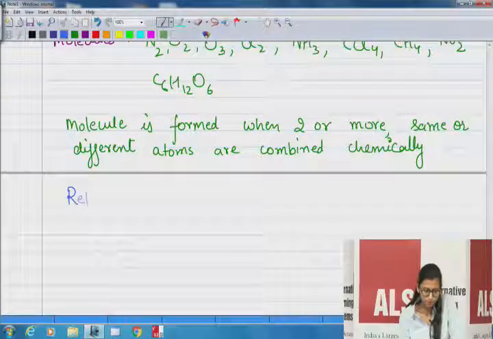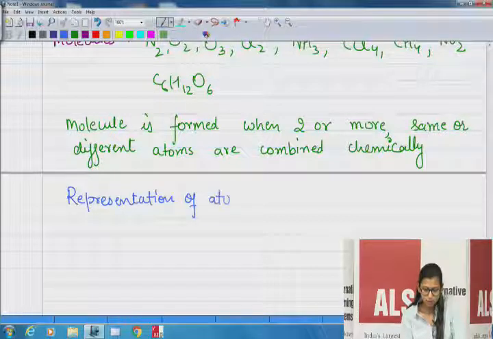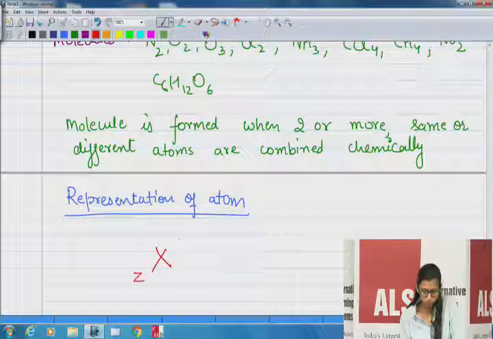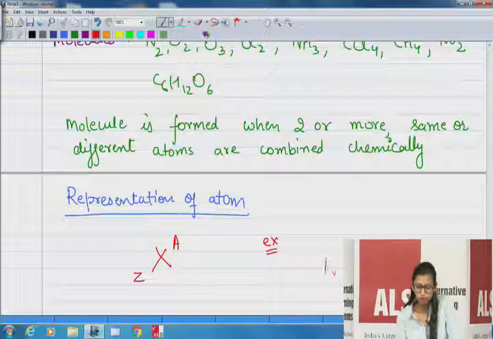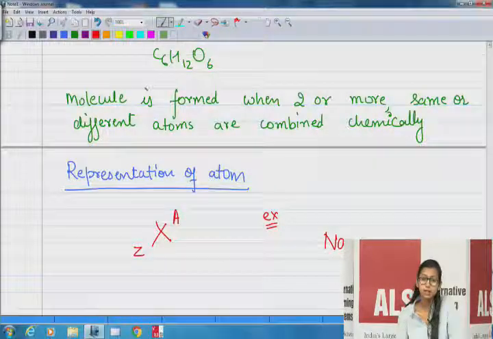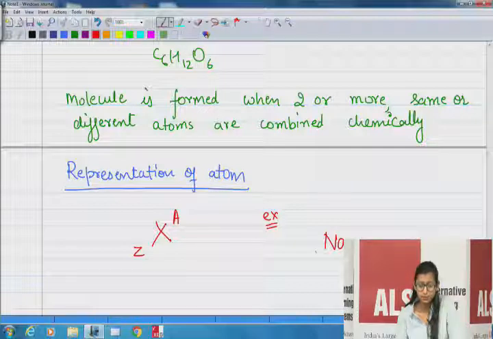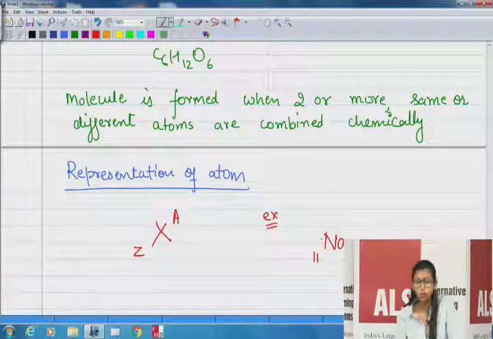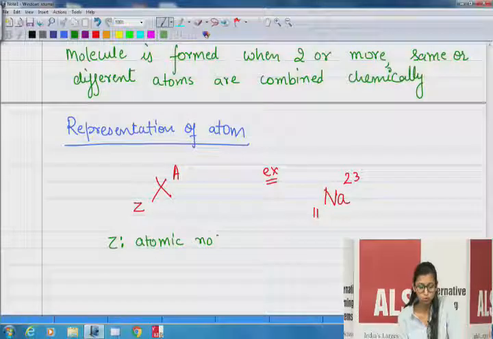Now the next thing, you know the classification, you understand these things. Generally, the representation of an atom. I guess you have done this before. This is a representation, okay. Let me write an example. Let's say I am talking about sodium. X is the symbol, which tells what atom or which element I am talking about. Let's say we write 11 here, 11 is the atomic number. 23 is the mass number. So this is a very general notation, you should know that Z is the atomic number and A is the mass number, okay.